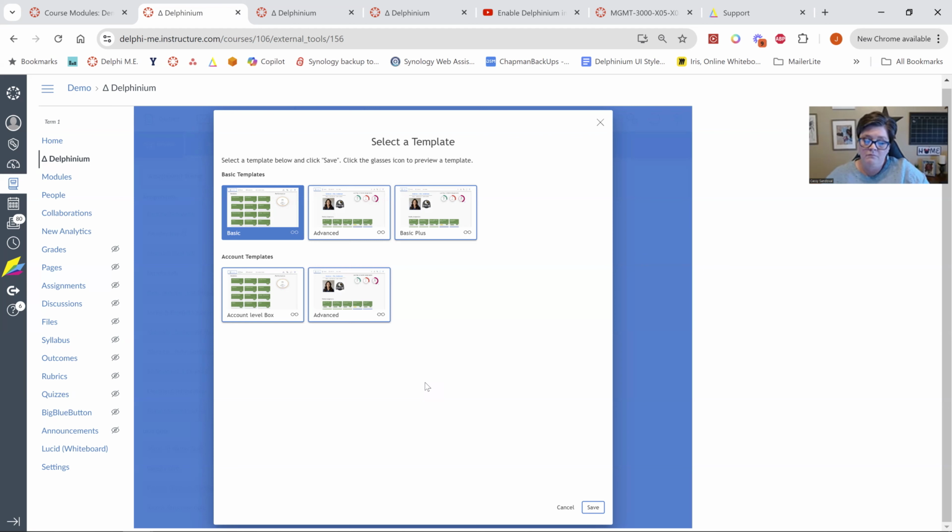I just went through this with a group Monday. They were so excited to put Delphinium in. They didn't really think about the layout. They had me come to the training meeting and introduce Delphinium. I spoke for half an hour. A lot of people loved it. A lot of them are people I met at a conference, and that was the reason they bought in in the first place. There were like 5 teachers who were like, whoa, whoa, what about, and they were really having a hard time adapting.